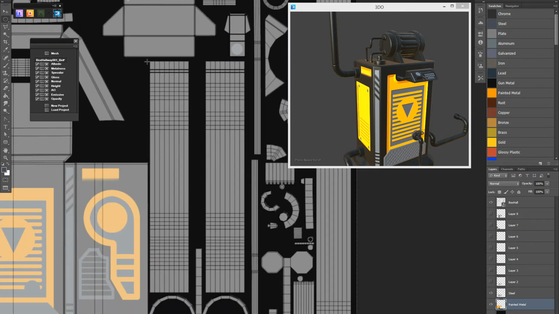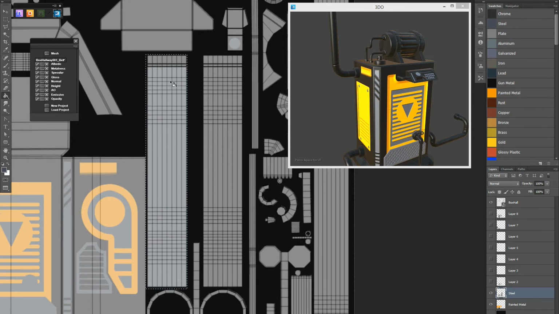You can do this a couple ways. You can use a marquee select like this. Change that to a rectangle. And then you can Control G fill it, but I want to make sure I have my steel layer selected before I do that. There we go. That information's been filled. But I also want to make sure that I don't have all layers checked either, because if you have all layers checked with the fill tool, it's going to limit your fill based on the UV overlay that you have here.